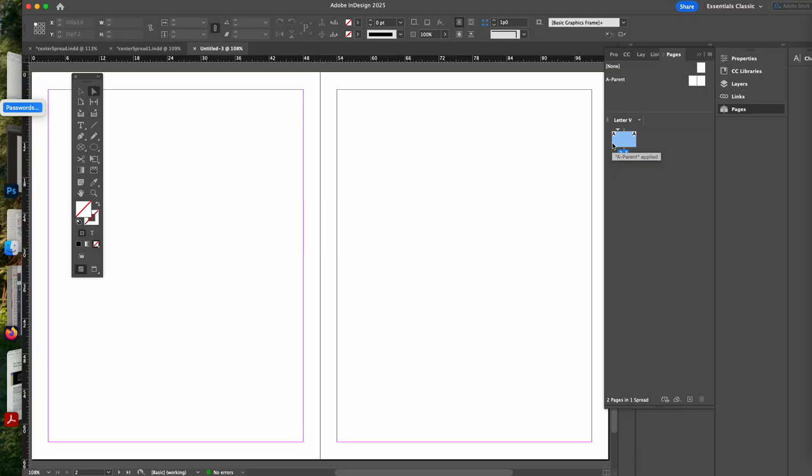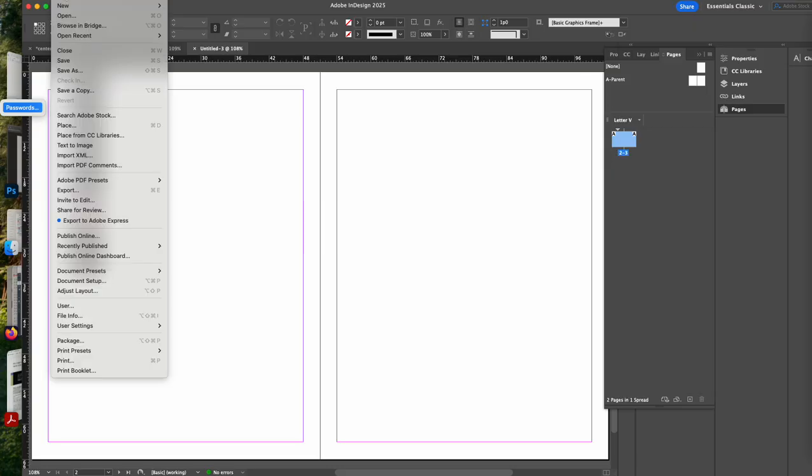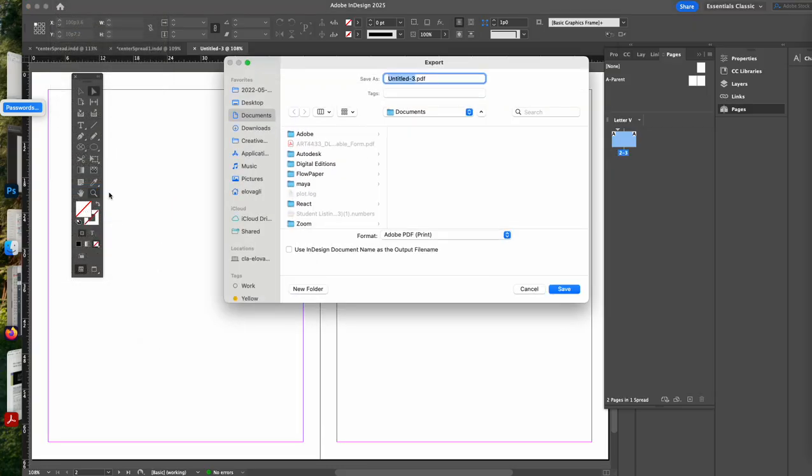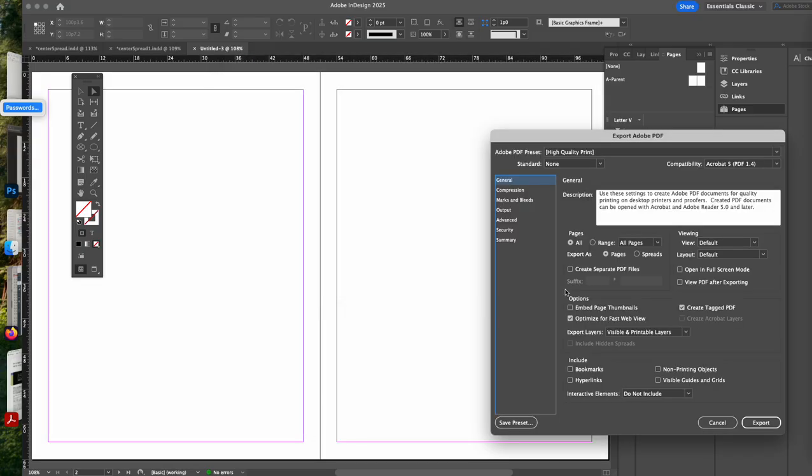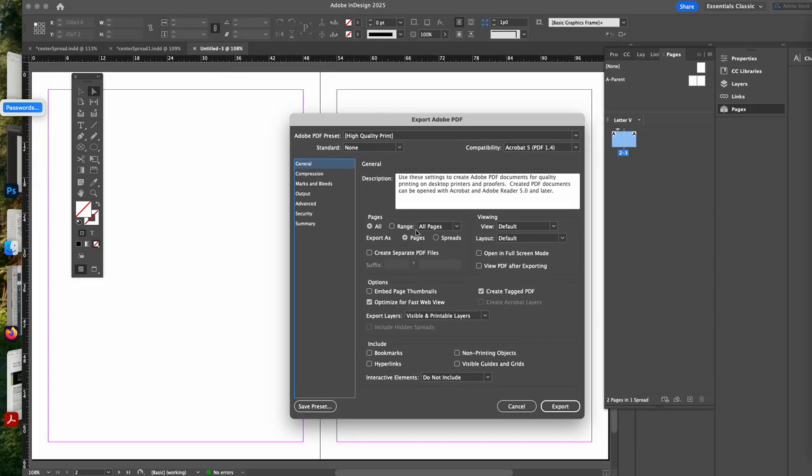And then when you export, you go and say File, Export as a PDF. And in this case, right here, leave all pages, but make sure you check Spread. So it takes both, it treats it as one spread with a fold in the middle. If you don't check Spread, it will take these and break them. Is everybody with me? So those are the 2 options.